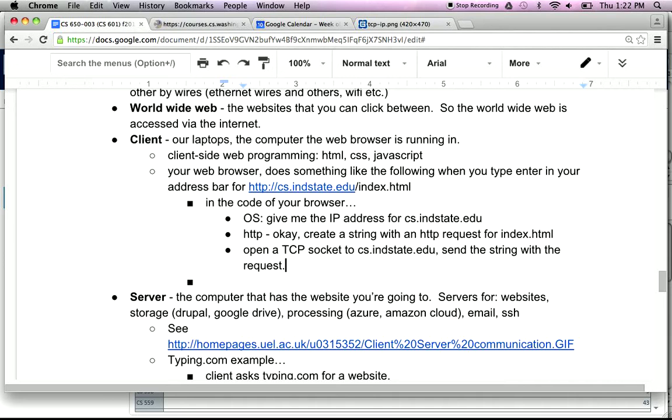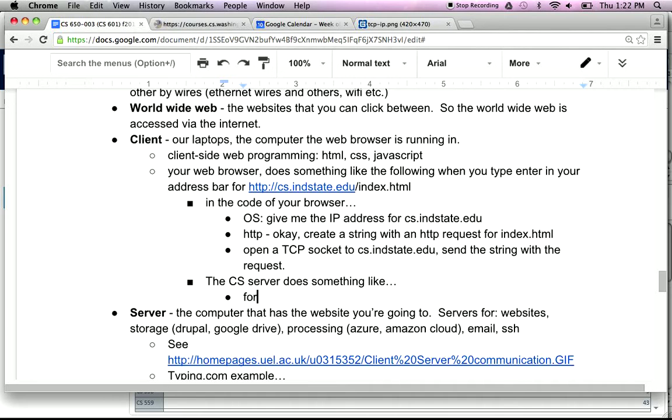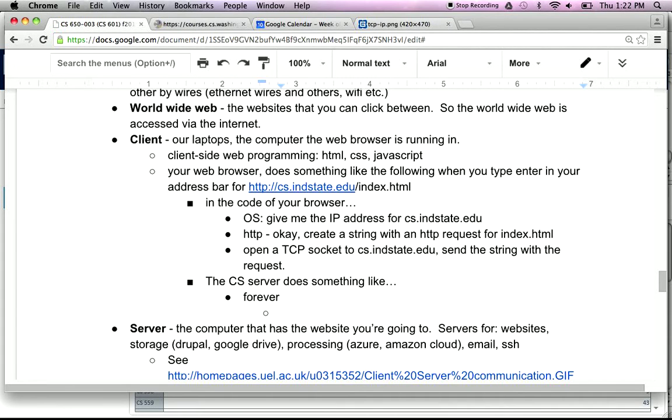And what the CS server does is something like: forever, wait for, let's see, if there is a new TCP connection from a client.